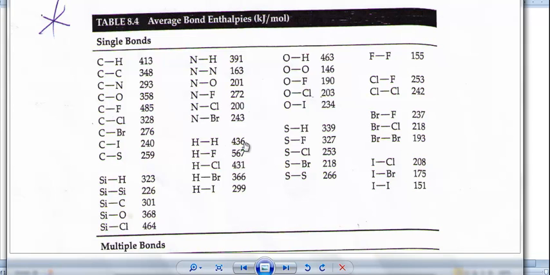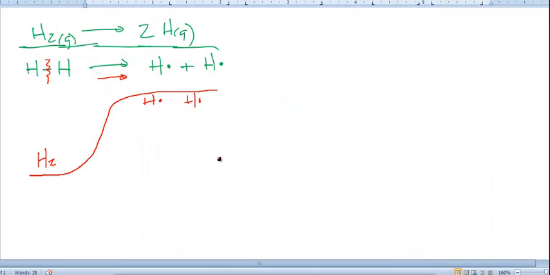I don't want you to misunderstand. If you want to break the bond in one molecule of hydrogen, it doesn't take 436 kilojoules. It would take much less than that for one molecule. What this number means is it's per mole. So if you had 1 mole, that is, 6.02 times 10 to the 23rd molecules of hydrogen, and you were going to break every single one of those bonds, then it would take 436 kilojoules. So this is on a per mole basis. I just want to be clear about that.